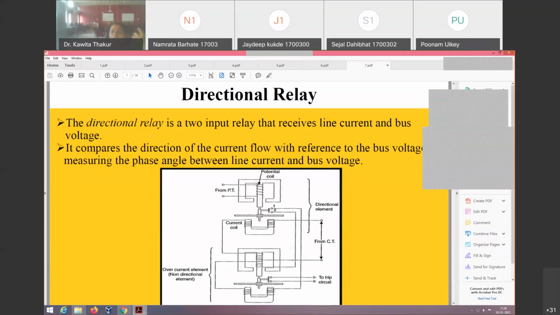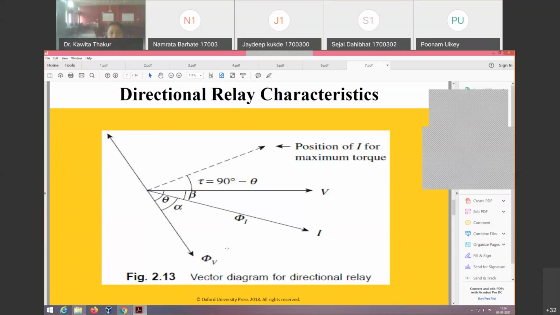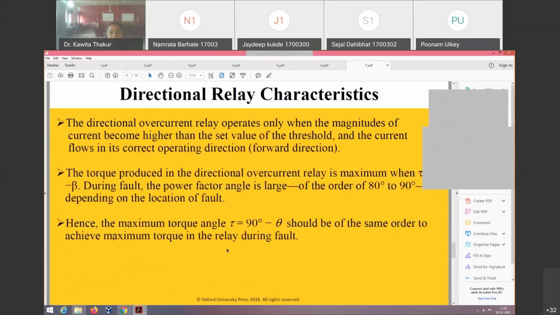In a directional relay, in addition to the quantity which we are measuring, that is current, we are measuring another parameter, that is voltage. So we require two elements. This is called the directional element and this is called the non-directional element or overcurrent element. The importance is where there is a double infeed system, parallel feeders, or ring main system; there we are using directional relay. This we have studied in our seventh lecture, and we have derived the relation also.